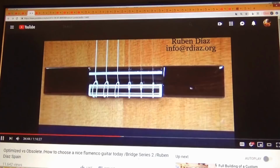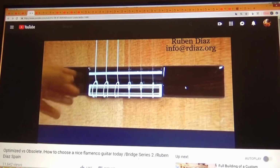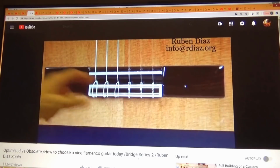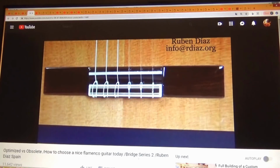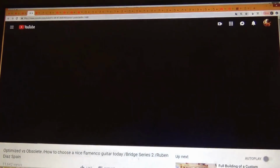And this is the same with two wings, very weighty, and it sounds very loud. Now when you Google classical guitar bridge, this comes. And when you Google flamenco guitar bridge, then the same comes.